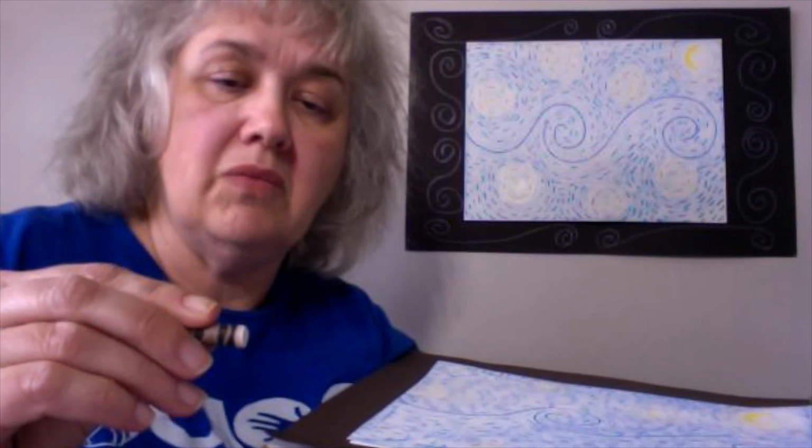Now, if you don't have it, I'm sure you can just use the top of your crayon if it's a full big crayon, but it will make it kind of flat. I don't mind flat crayons because I end up using it all. I can use it either way, but I never have extra crayons. I always use every bit of all my crayons. So I'll give you a few moments to get that done.